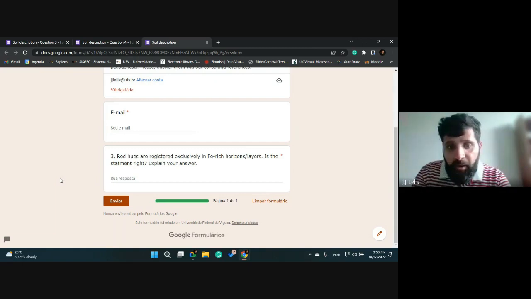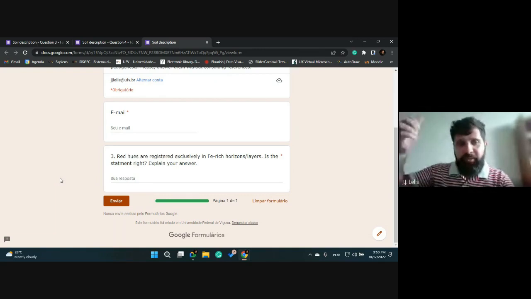So the only mineral that could present color in this soil is the hematite, so the soil is red. And even with a low content of hematite, the soil is still red because the other minerals don't present any kind of color, okay? And these materials are poor in iron. So we can find soils, horizons, layers that are poor in iron, but they are still red, okay?